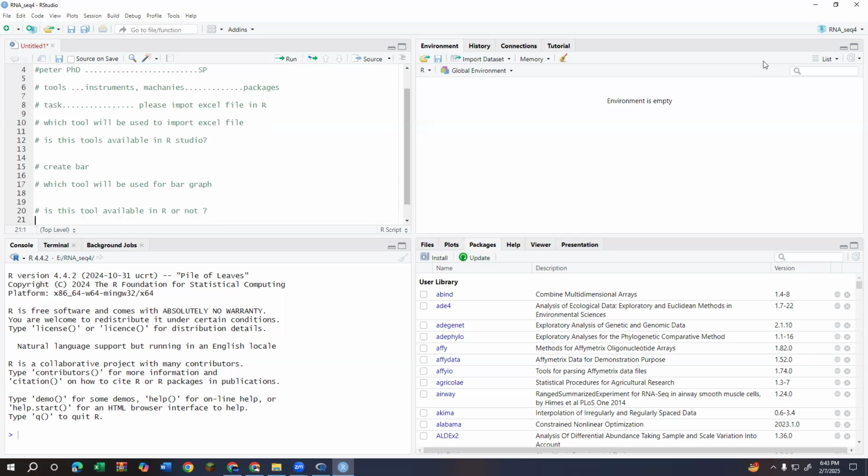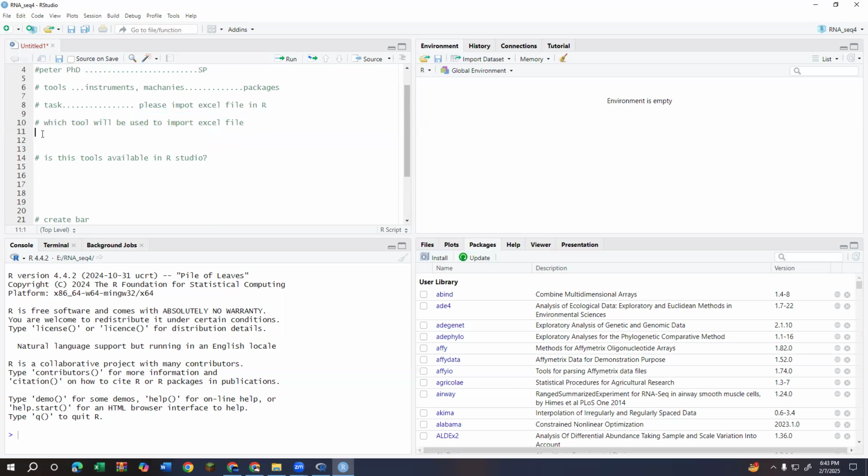So you need to answer these questions. For example, you want to import an Excel file in R. So your first task is to import an Excel file. The first question in your mind should be: which tool will be used to import an Excel file?